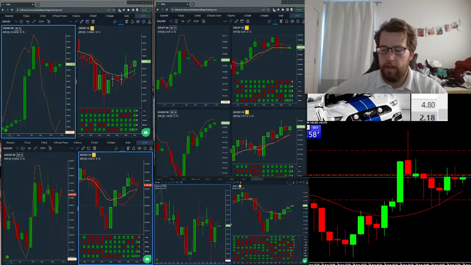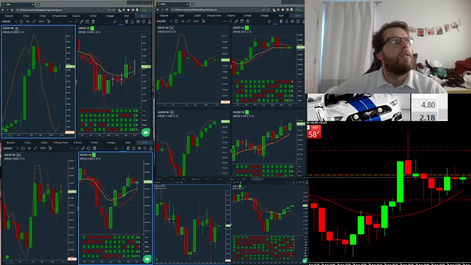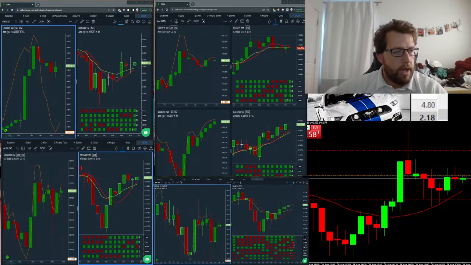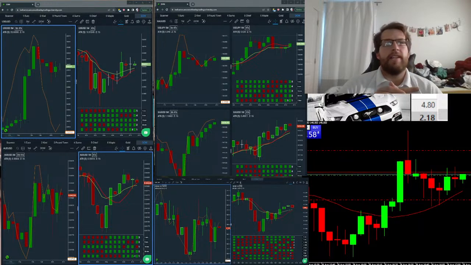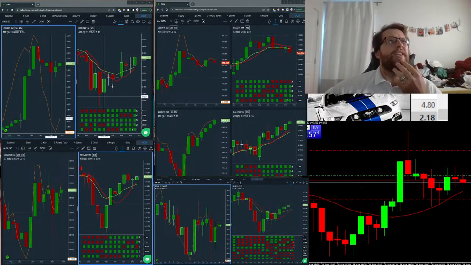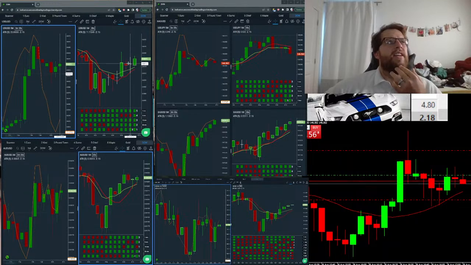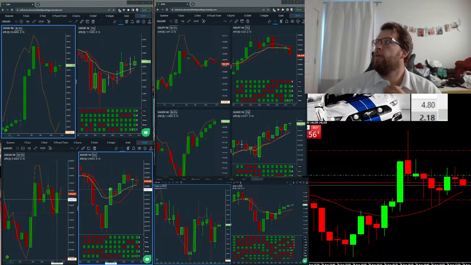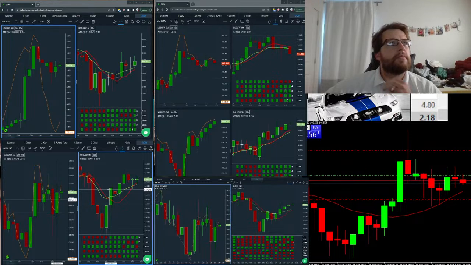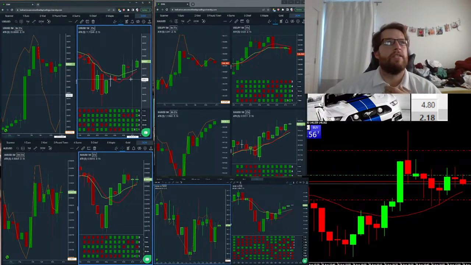Possibly on the Aussie as well. Definitely on the Dow. Okay. And yes, on the Aussie as well. So we just went long on both. Just barely on the Aussie though. Oh, you know what? I normally don't like to get in on bars that look like this, but what can you do? We're in. Was that called a doji or something like that? Star? I don't know.